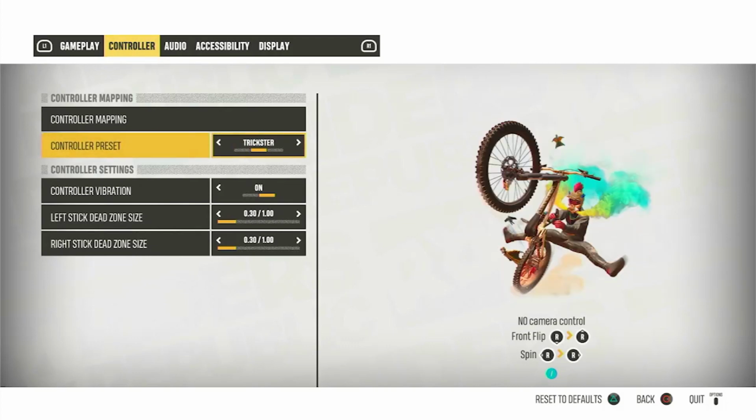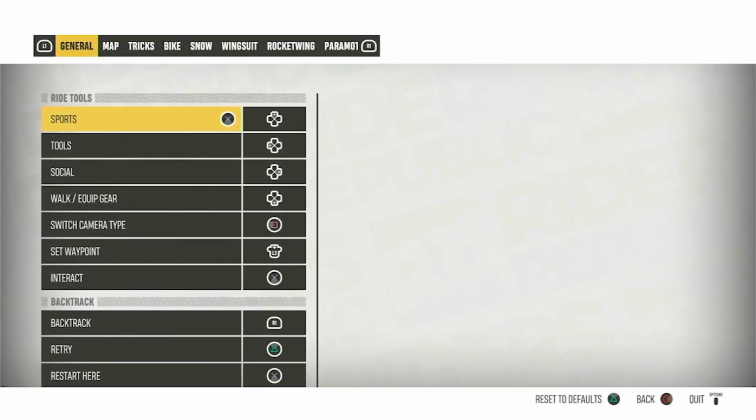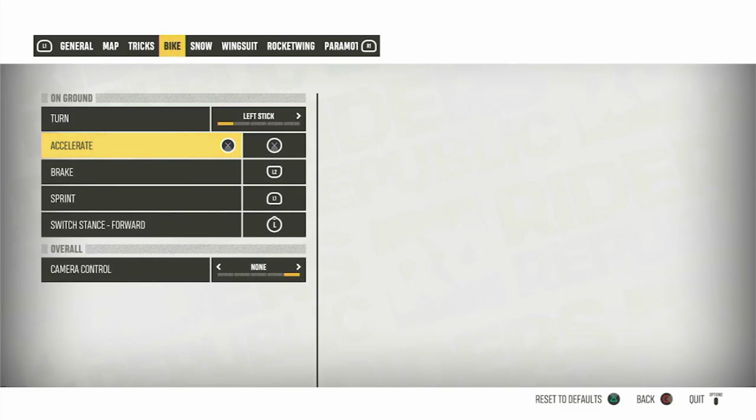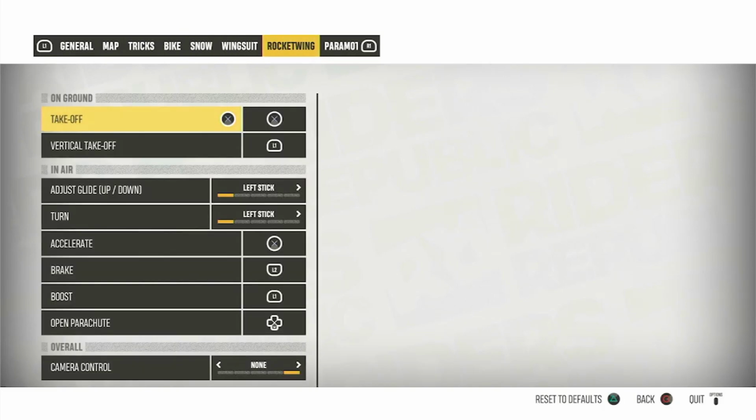So I'm in Trickster mode, and then I go into controller mapping, and what I do is I just change the acceleration in all of the different vehicles to X. So if you see here, I changed the bike acceleration from R2 to X, and I do that to all the other ones too: Snow, Wingsuit, Rocket Wing. I just go down the line to keep it consistent.